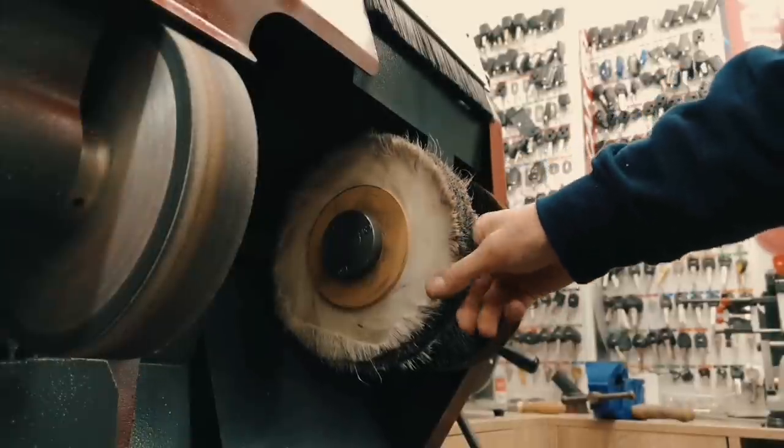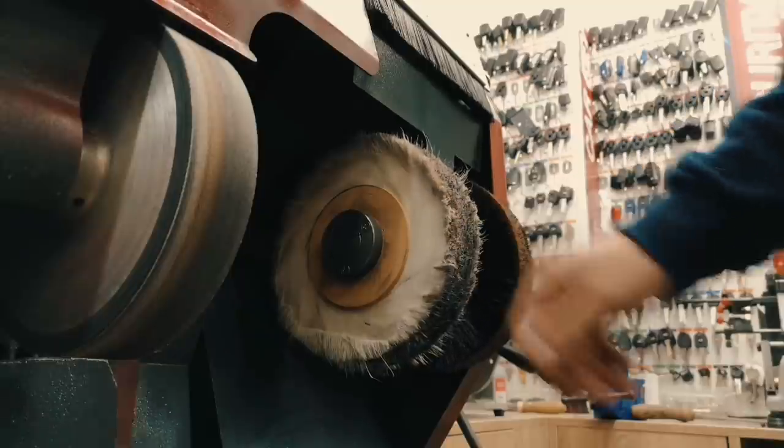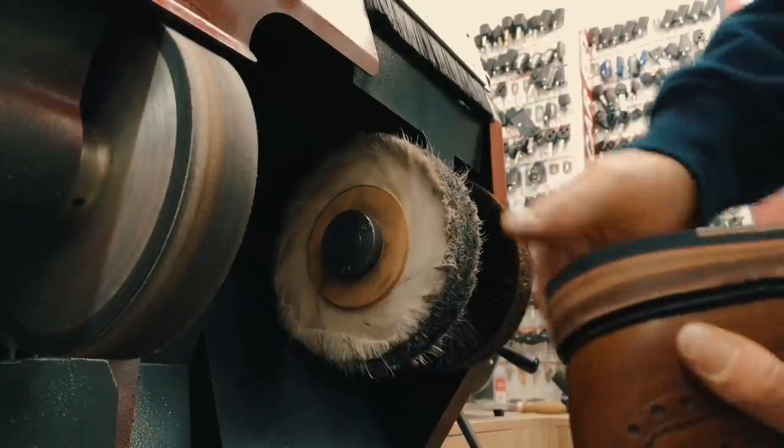So we're just going to add some finishing touches to the edges using the brushes here. I've loaded them up with a neutral polish, so we're just going to go all around the shoe.